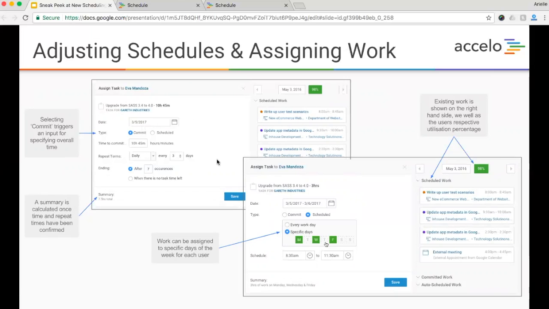And then, sorry, what I should have said is you can also go through and choose, as you can see in the bottom right diagram, to schedule work instead of just having it committed. Because a commitment just sits there: at some point, someone's got to get some things done that day. But once you choose scheduled, you're actually specifying a start and end time. So if you have a project kickoff and you want a regular Wednesday meeting between 9:30 and 10:30 with the main key parts of the project team, you'll be able to schedule that time for those people, put it into the calendar, and have it be part of their schedule, as well as synchronize with their Google Apps, Office 365, Exchange or Outlook calendar.